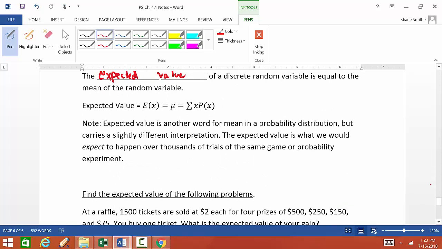For example, if you buy a lottery ticket, that has a negative expected value for the player almost always. Because if you buy the lottery ticket, they're banking on you to lose, because what they do is they bank all the money in a pot, right? They pay off the winners, and then after they pay off the winners, they keep the rest of the money, right? And that's what the lottery is. And if the lottery didn't have a negative expected value for the player, then the lottery wouldn't be making money and lotteries wouldn't exist. But that's why lotteries do exist.